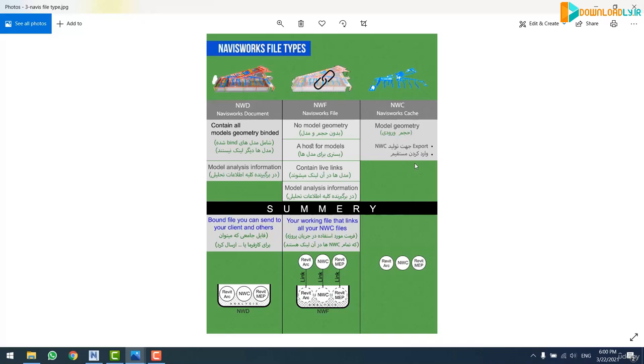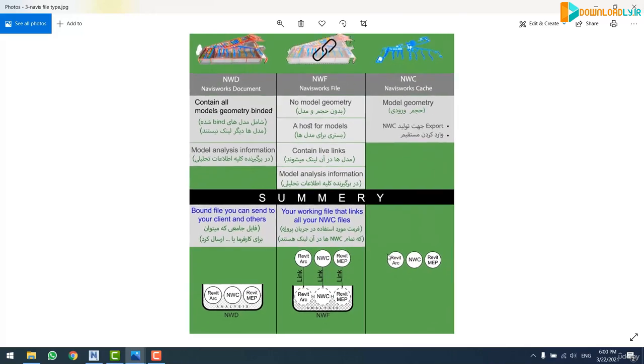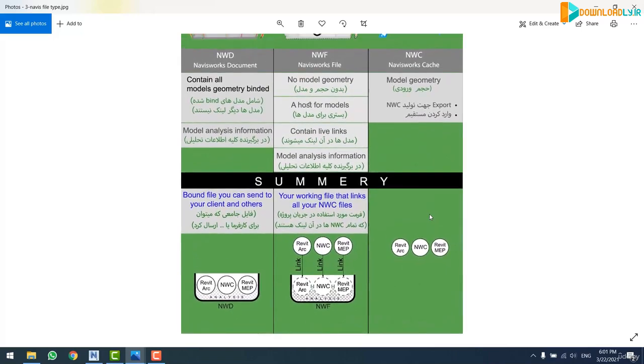Since right now we're going to work with Navisworks, we should know the Navisworks file types. There are 3 file types that you should know, along with their usages, their functions, and also their differences. So watch this part carefully to understand the Navisworks file types and also the differences, since they are important. Before starting to explain the topic, I want to clarify an important point, in order to learn the other topics deeply and remove ambiguity from the learning process.